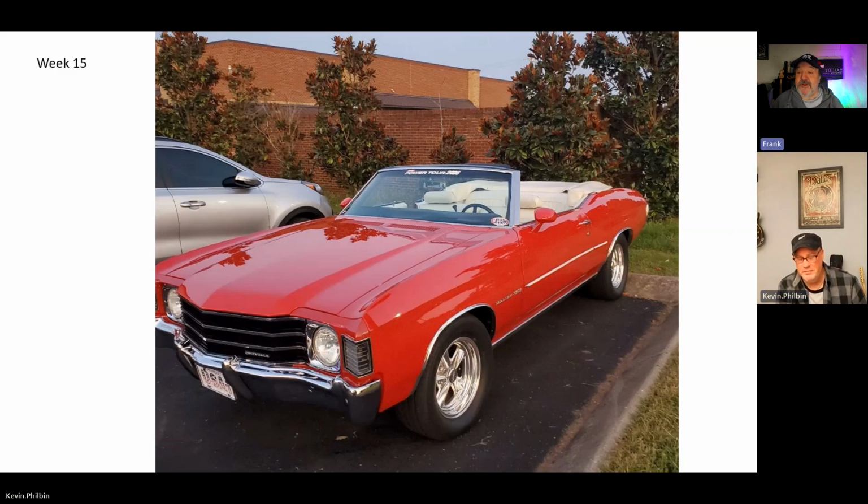But yeah, look at the car. Chrome rims and the chrome bumper, all nice. You never know where inspiration comes from. Sometimes it came from everywhere. Isn't that great?